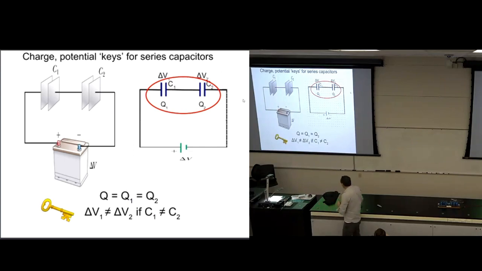And so there's an amount of charge Q, the same as Q1 and Q2, that's stored in the circuit, and for a given voltage we want to find out what the single capacitance is that would store that same amount of charge if we had just replaced the pair of capacitors with one capacitor.